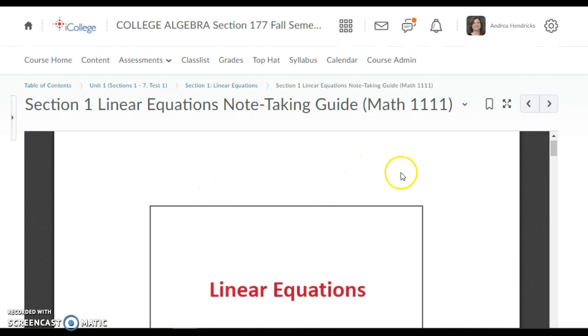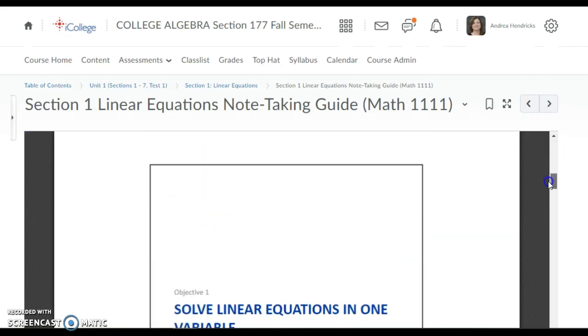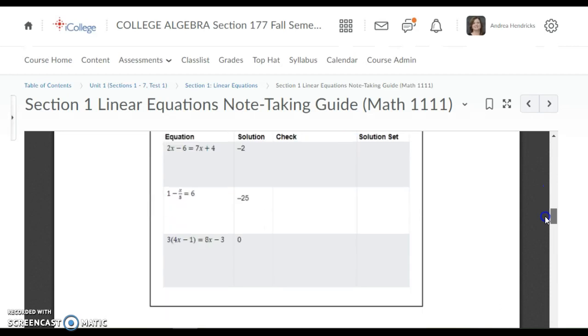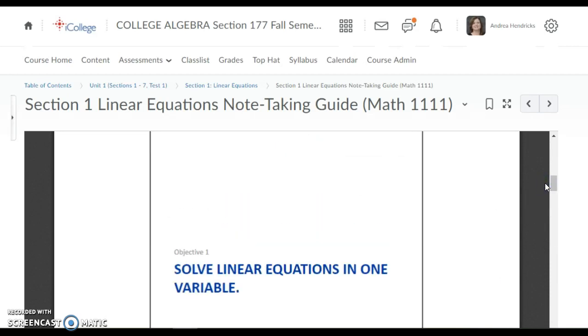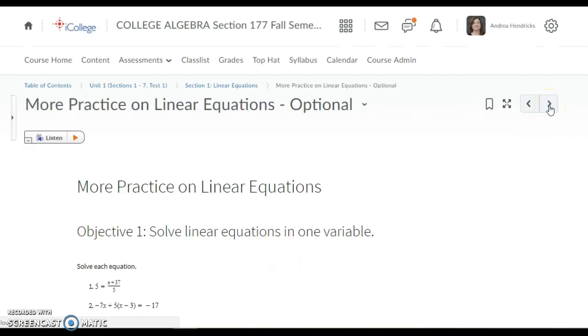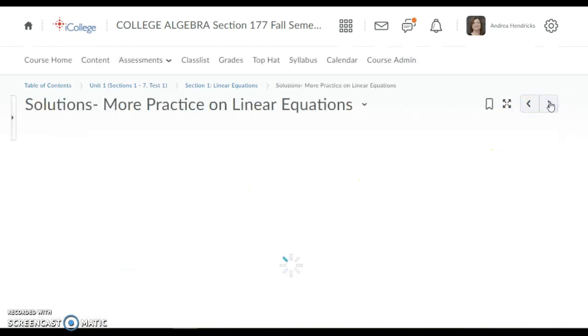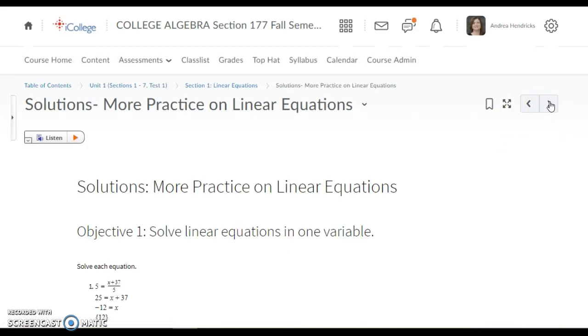And then this is a note-taking guide for the college algebra content. Again, it corresponds exactly to the Top Hat textbook. And then, as I mentioned, there are additional practice problems that you can have access to, and also the solutions for those.